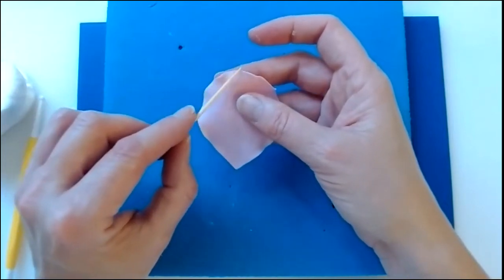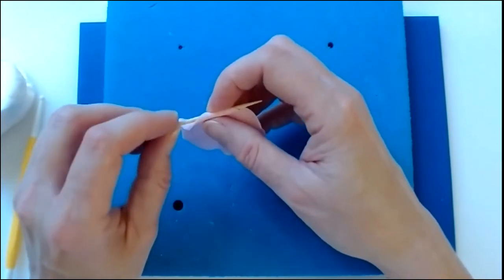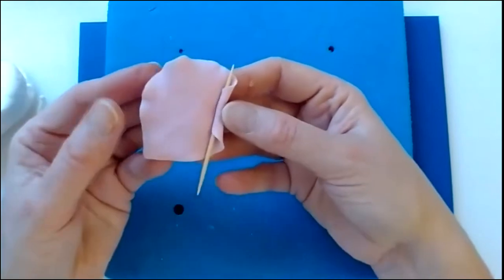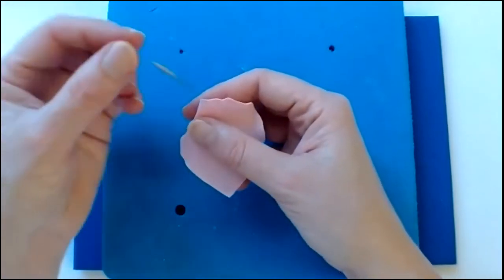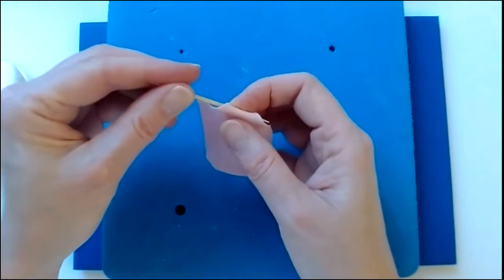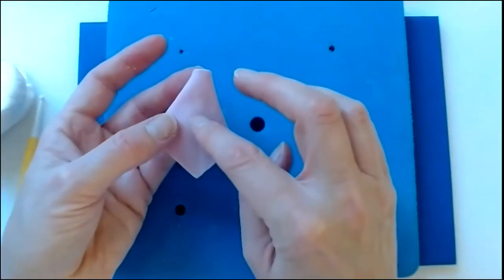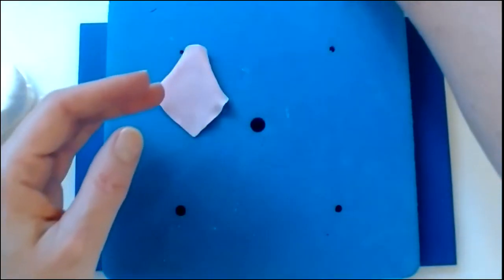Take hold of the very edge of the petal and start to wrap it around the cocktail stick until it's curled up, stopping when you reach the middle of the top edge. Turn it over and you can see it's rolled over itself. Pull the cocktail stick out, position it on the other side, and apply a little pressure to stop it from unravelling. Now you have a large petal coming to a point at the end — this is the inside or front of the petal; the back shows the curl. This petal then needs to go onto a spoon to dry.